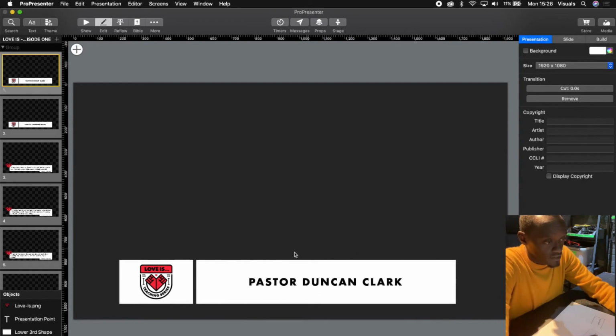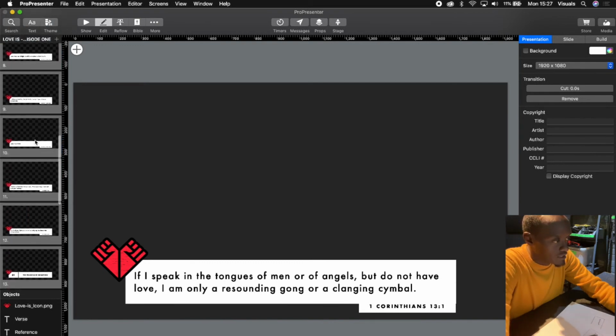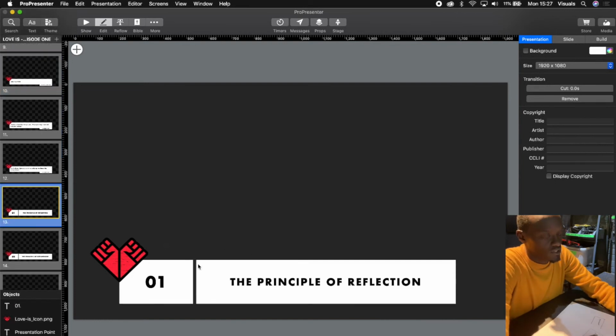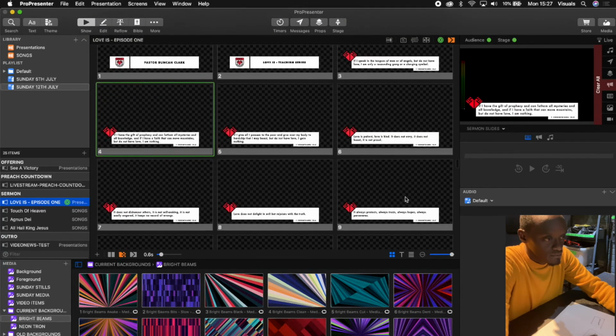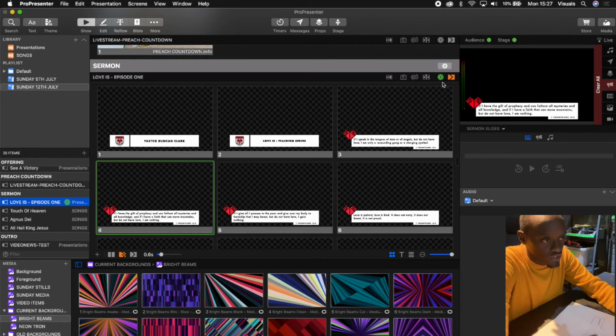this is a slide with a name, so somebody's name. This is the series title, and this is the scriptures look, and then this is a quote one, and this is a title one, like a point in the sermon. Then you go show. So that's what the sermon one is looking like, and it is going here. You can select which layer it is going to, so the presentation layer or the announcements layer.